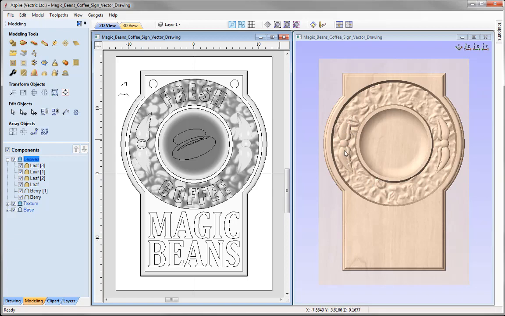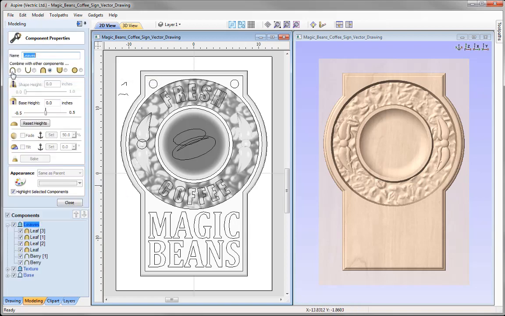Now because we're blending it in, we've actually lost a little bit of height to the texture there. So we need to think about how we're going to raise all of these components up so that they're proud of this texture here. An easy way to do this is just by going into the leaves level, and we can go to the properties there. You can see that I can add a base height to the actual level itself.